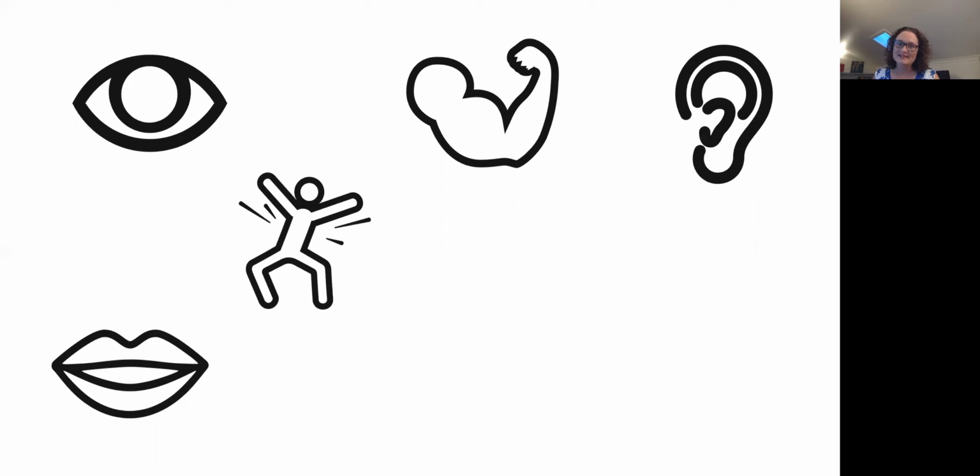We have our movement sense, and we all know those kids. We see them really quickly, who are always on the move, so they might be very busy in class. They're always moving around. They can't stay in their seat, or they're rocking in their chair.